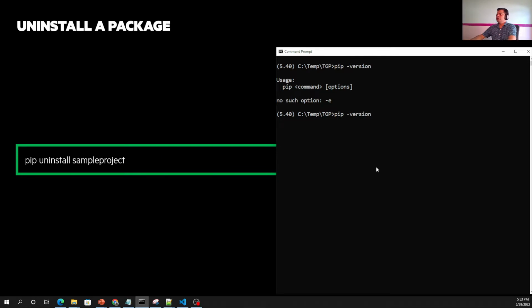Oh, sorry, we have to type it twice. Now it is listing that pip 22.1.1 is installed and the location is this. That is really good, handy information.